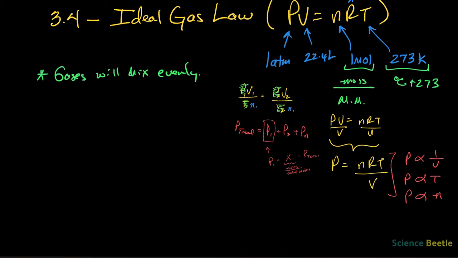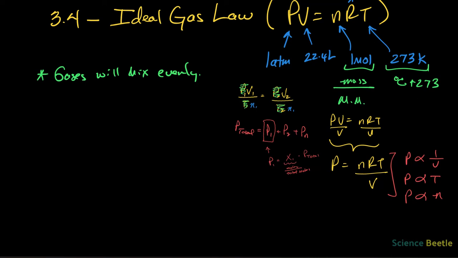In a separate section, we're going to talk about what happens when you put them into a container, seal them, and then allow them to escape. There is a relationship there that we'll need to look at as well. But we'll talk about that in the next section here in 3.5. I believe that's in 3.5.